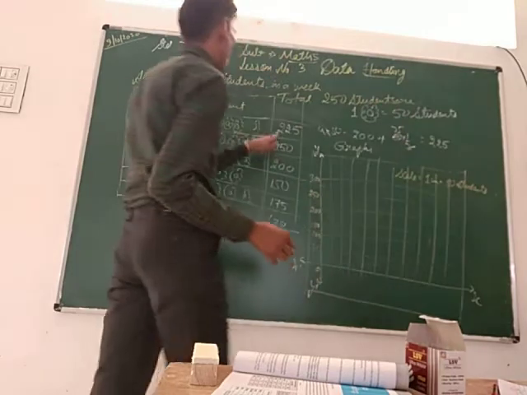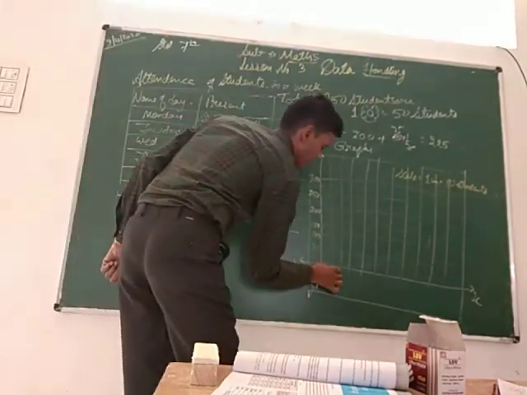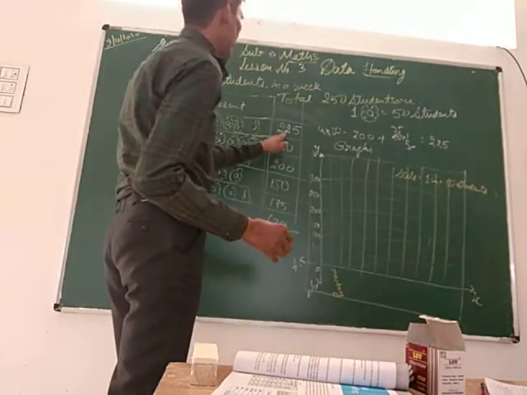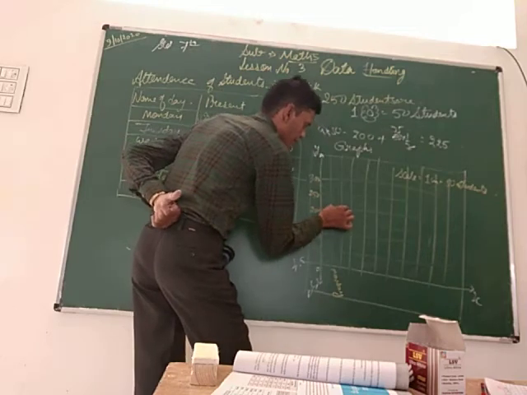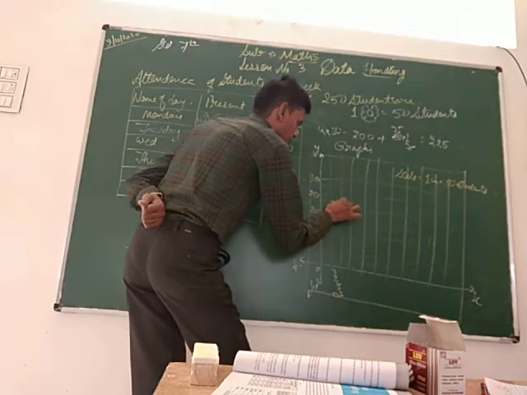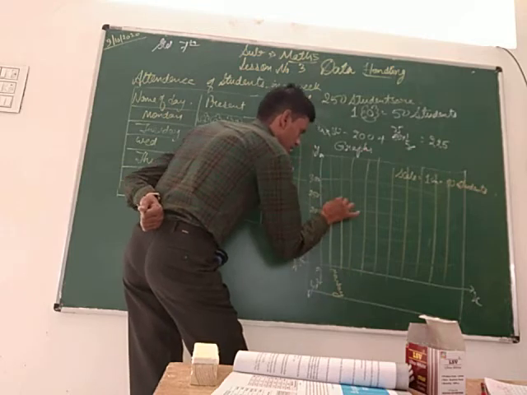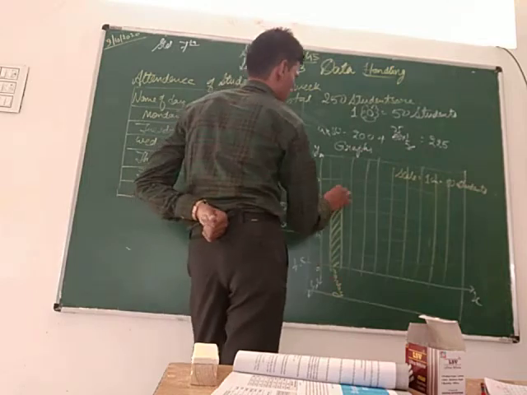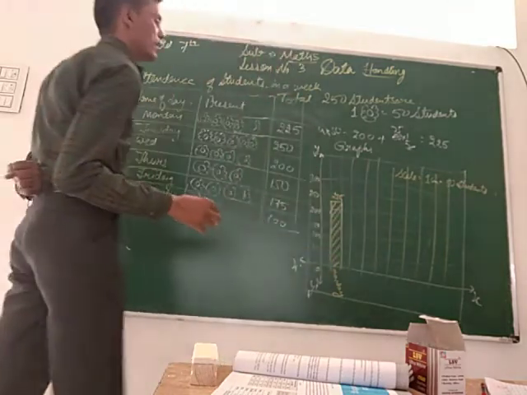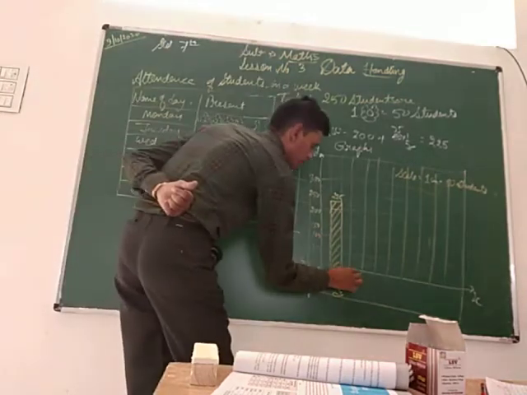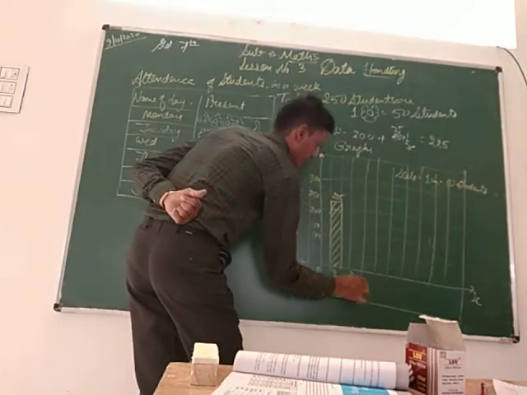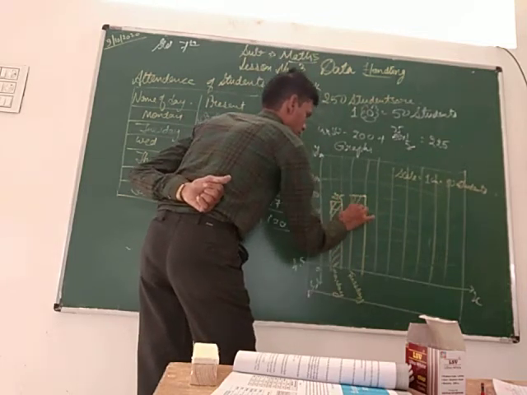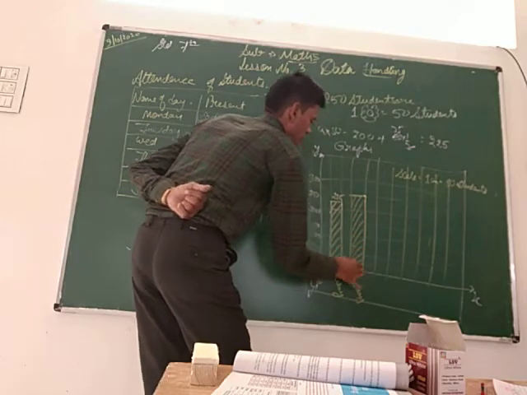Like this, we can represent. On Monday, how many students are there? Here we have to write Monday. This one we have to leave one place. On Monday, there are 225. Here it is 200, and 250 is here, so half of it. So we can make the graph like this, and we have to shade this one like this. So on Monday 225 students are present. Next is 250. On Tuesday, all students are present. Where is 250? Here. You can do it like this and shade it so it can be clearly seen in the graph.